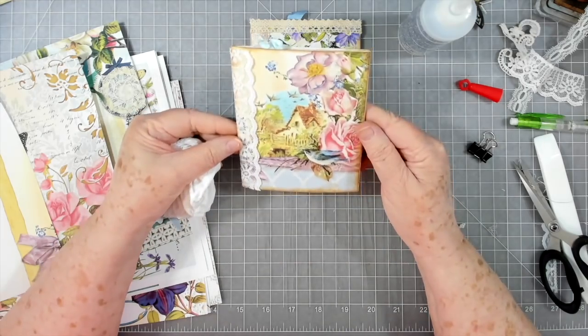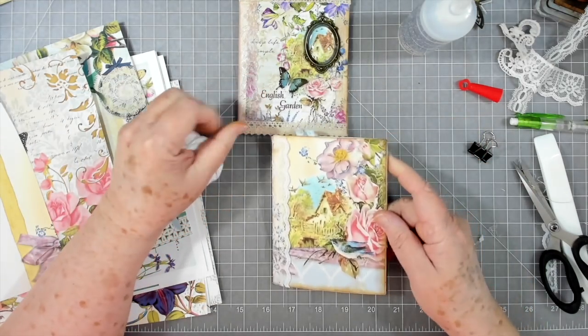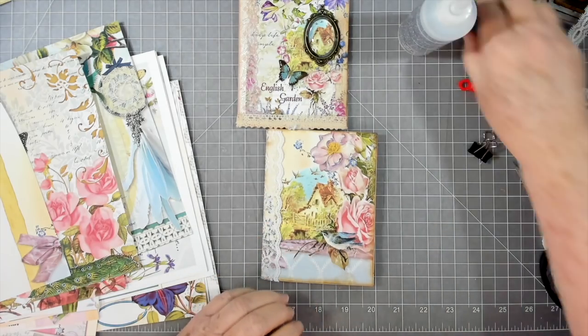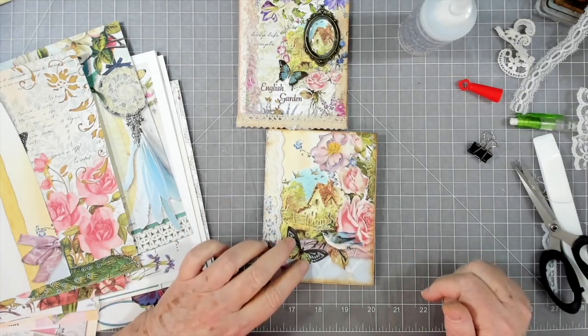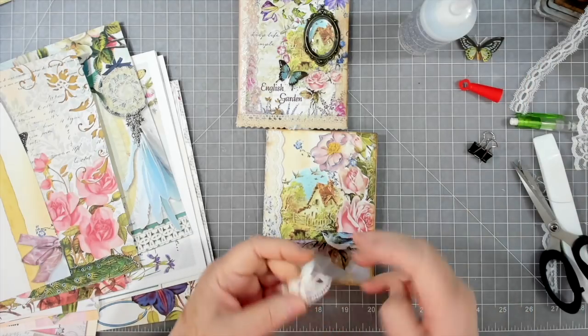I don't really think I'm going to do that. I think I'm going to leave mine as is, but I might put a label or something right down here at the bottom. Or we might just put a butterfly here. Well, that butterfly's kind of large, isn't he? He's kind of big. I don't think I'll add him.